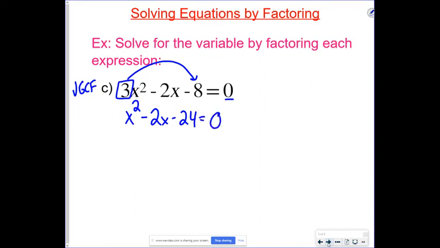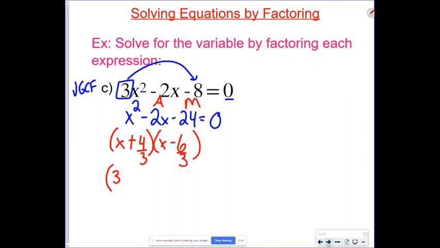I'm going to factor this piece because there's a 1 in the front. I can factor it. X's go in the front. What multiplies to make negative 24 but adds to be negative 2? Those two integers would have to be positive 4 and negative 6. Right, those multiply to make negative 24, they add to be negative 2. But before I can set this equal to 0, I have to divide. Remember, slide and divide. This 4/3 does not reduce, so 3x plus 4 is what I end up with there. 6 divided by 3 is 2.